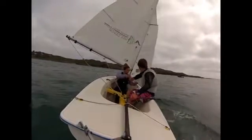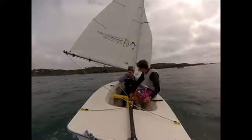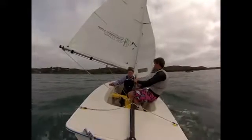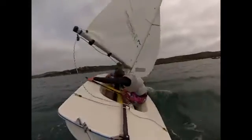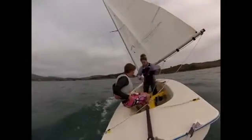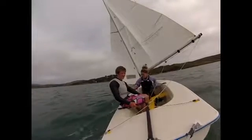If you watch the helm when they do a jibe, you'll see where the helm puts their hand on the tiller extension and brings it across the boat in front of them. So here we see another jibe, helm and crew move, tiller extension across the boat, and the tiller hand is used to pull the helm across. So when they put the tiller extension across in front, they use it to catch onto the new gunnel and pull their body weight across.